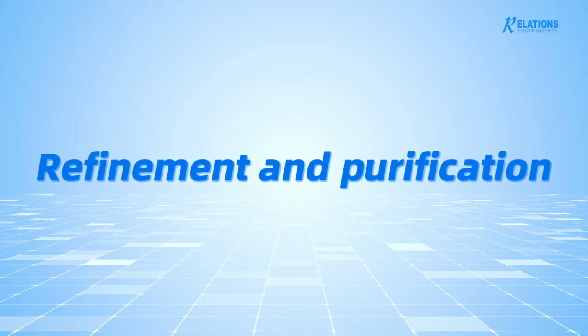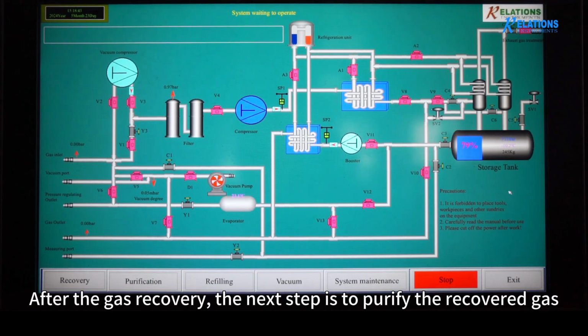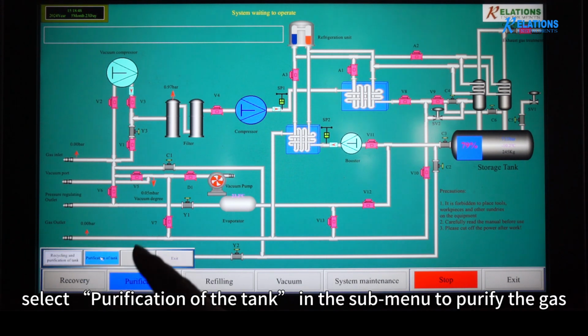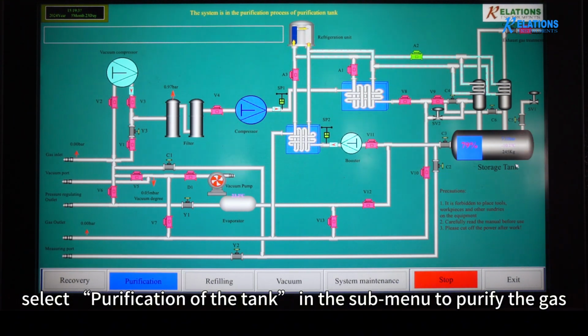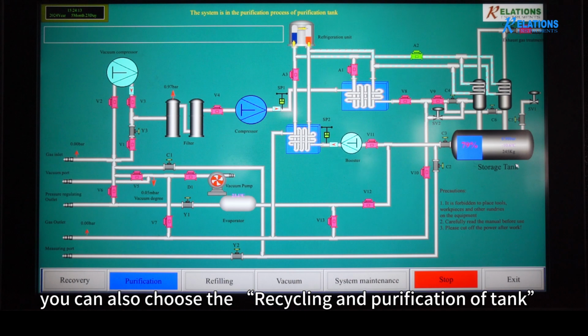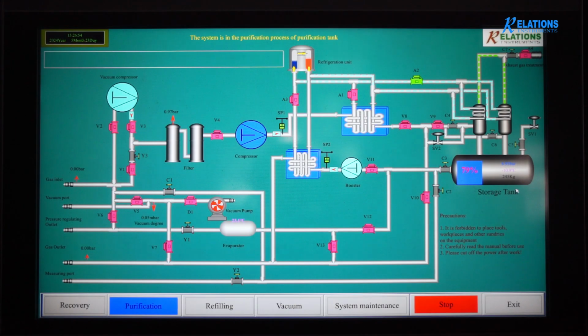Refinement and purification. After the gas recovery, the next step is to purify the recovered gas. Click Purification in the main menu. Select Purification of the Tank in the submenu to purify the gas according to the situation of gas recovery, purity, humidity, etc. You can also choose the recycling and purification of tank operation process.